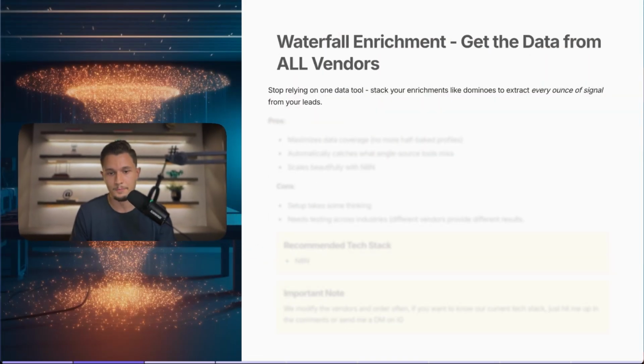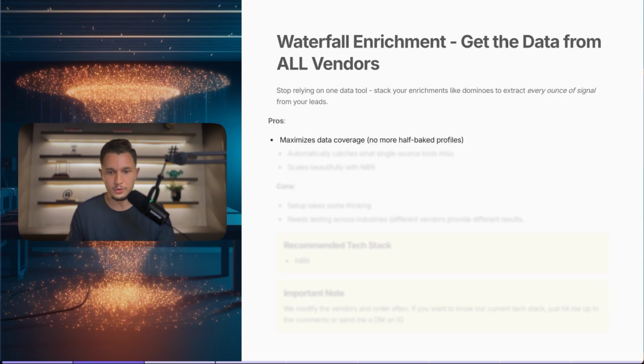Now, there are ways that you can do that with tools that are automated, or you can automate yourself and, of course, save a lot of money by doing so. So I'm going to show you both ways today. I'll tell you a tool that does this for you, and I'll tell you how you could automate this yourself, and I'll pull back the curtains and show you the exact automation that we run in our company in order to get this data. Now, before I do so, I just want to tell you the pros and the cons of doing so. And then we're going to take a look in the back end.